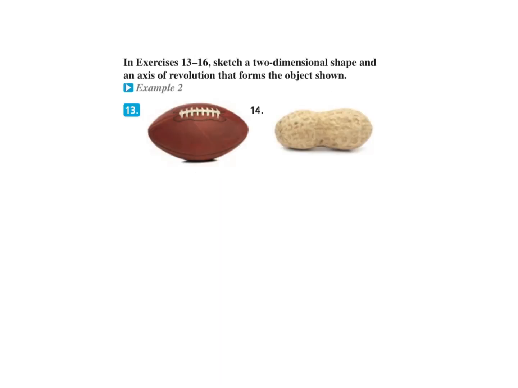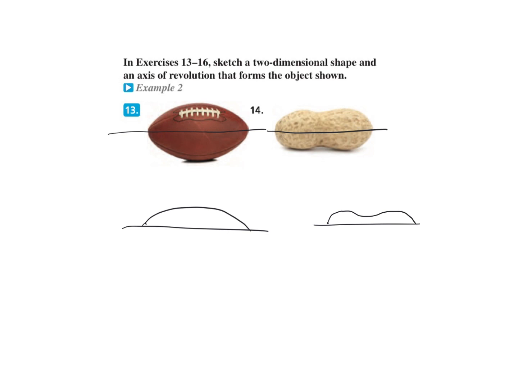Now we're going backwards and asking, what was the original shape of this before it became a solid? You look at this and think, if you just cut it in half, that's going to be the shape that you had. So basically half of an ellipse, and if you rotate it, you get the football. Same thing with the peanut here. We're supposed to draw that, so something like that. If you rotated it around, you would get a peanut-shaped picture. So that's what you're supposed to do.